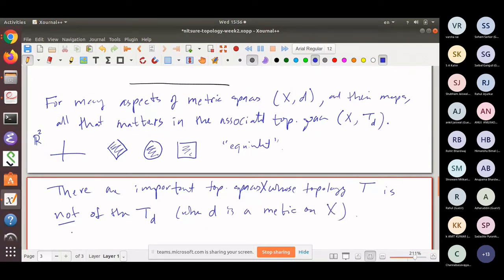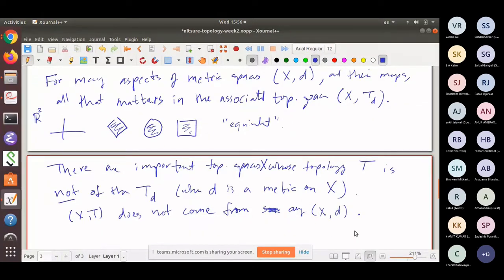So this X, T does not come from any metric. So you have to study them as topological spaces.